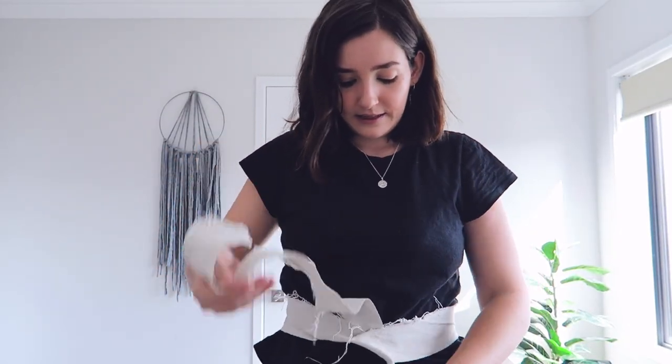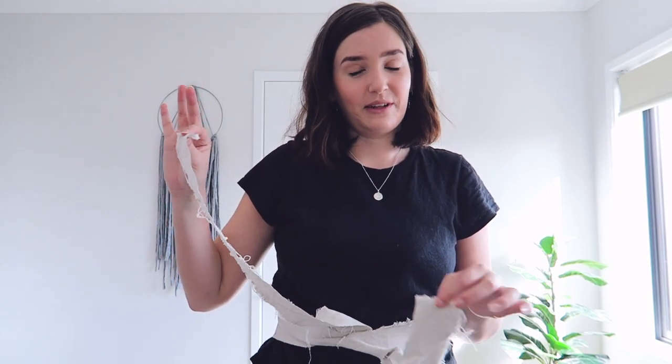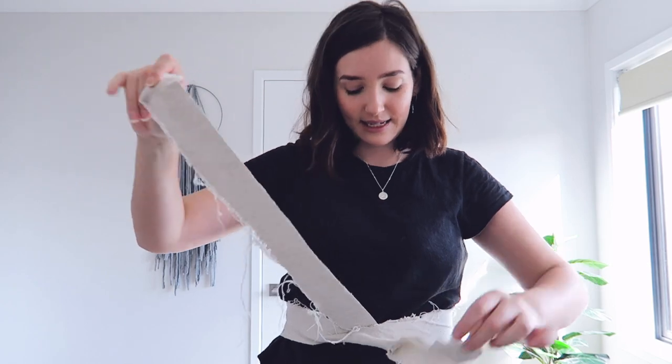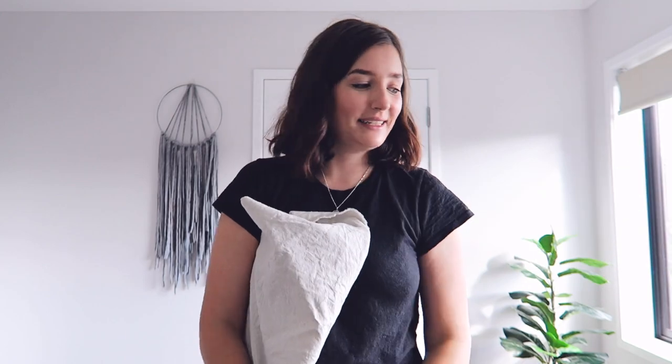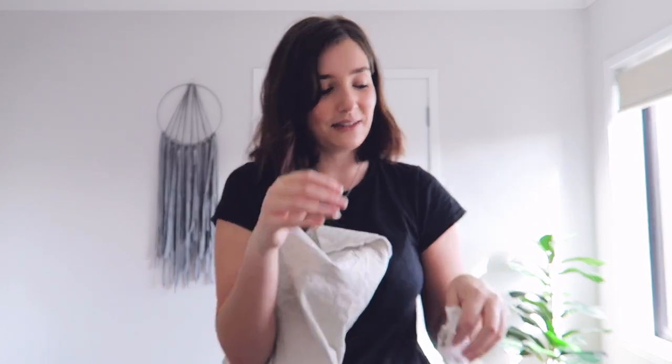I've got my strip, which should go around my waist. I could always cut off another strip if it's too long before I hem it. And that's all the cutting. I've ended up with one really big rectangle piece and one really long rectangle piece - that's it. Easy peasy. There's no curves. I feel like it would be a great little project if you're a beginner sewer.